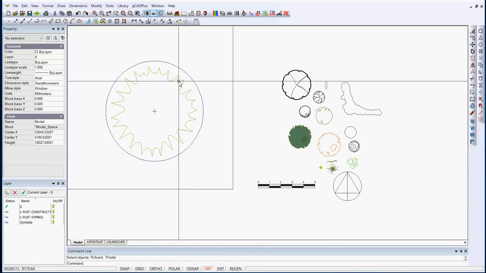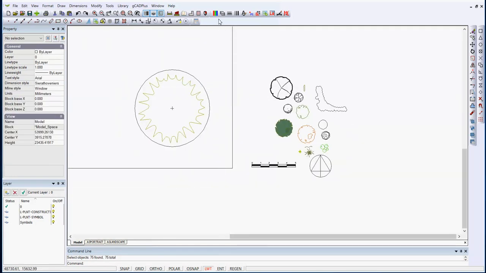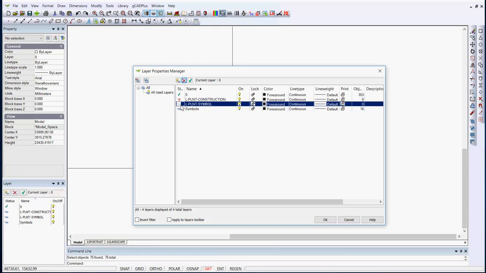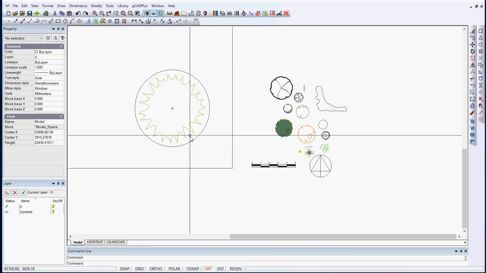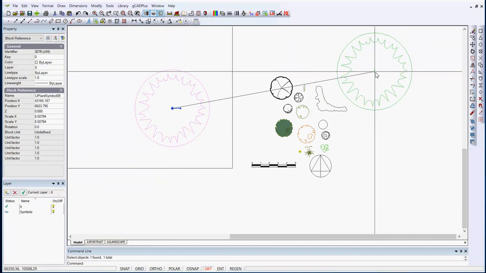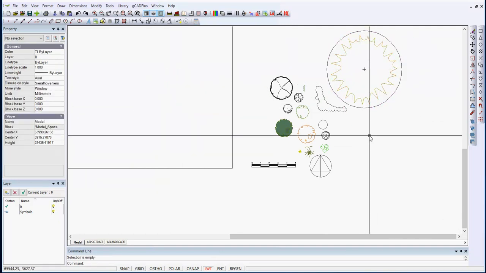Now when we close the block editor, you'll notice in the layers, see how plant construction layer is grayed out. That means that we can click it and delete it, and then click it and delete it. And now this symbol follows, and let's move it over here, it follows his particular way of working.